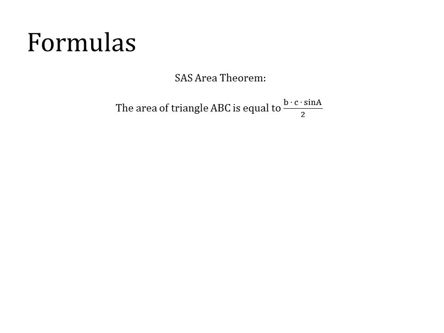Just a quick reminder, how we name triangles is A, B, and C are the points. So we call the segment opposite of point A lowercase a. The side opposite of point B would be lowercase b, and the side opposite of capital C or point C would be lowercase c. So when we look right here, the sine of A is the sine of the angle at A, and then this is side B, the side opposite of point B, and the side opposite of point C. So this, of course, is an SAS relationship if you were to grab a piece of paper and draw that out, or you could just do it in your notes if you would like.